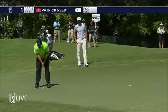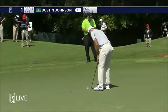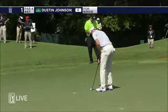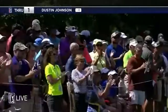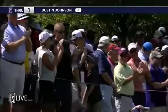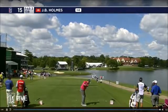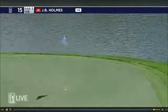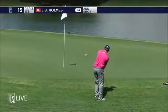Now Patrick Reed, all business here, up the hill, right to left. It would only make sense that everything would go that way, but it doesn't. How about that birdie? A comfortable little start. Catch the wind, and when you don't drive in the fairway, it's almost impossible to hit greens. Uh-oh. It doesn't usually come all the way back into the water from there. Right there, not a lot of grass between the club face and ball.